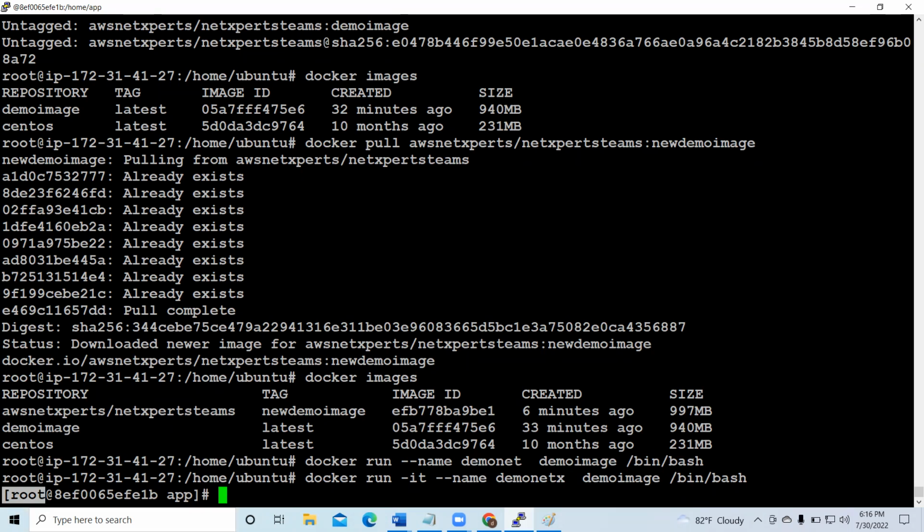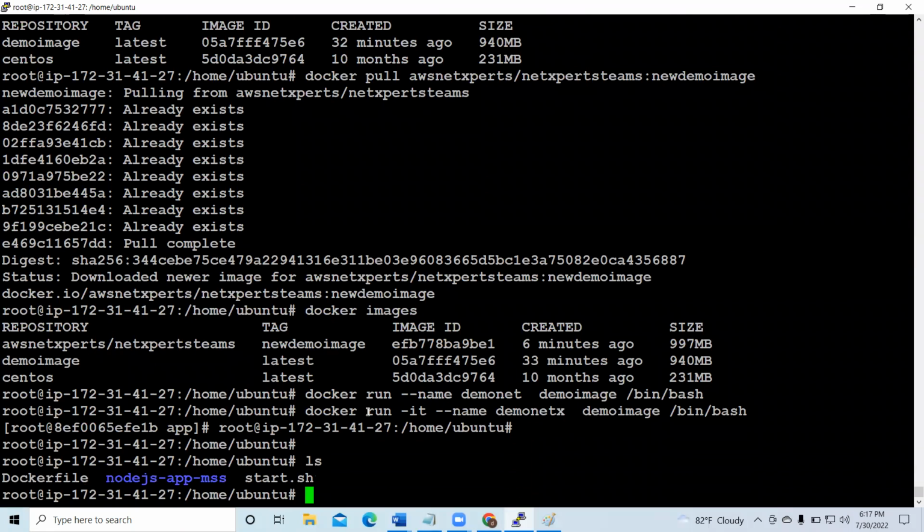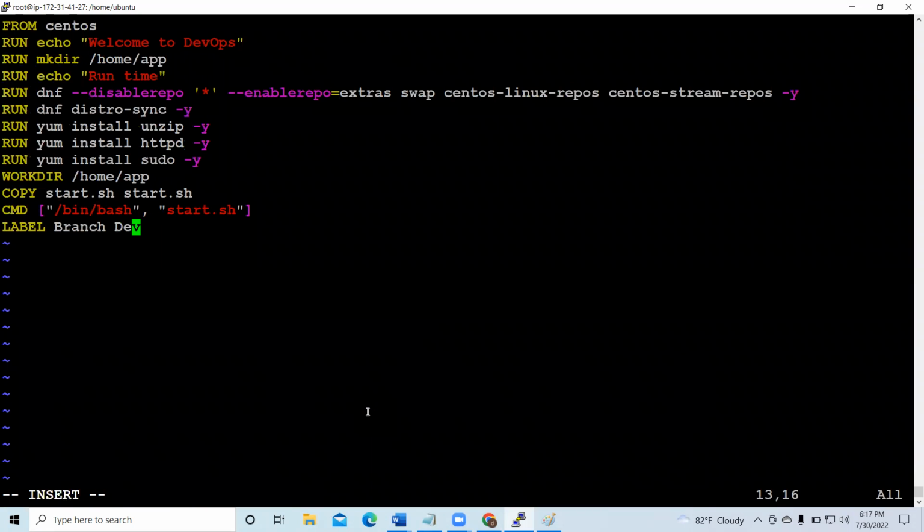If you want, you can change the username. How do we change this one? Go to the Docker file. Just enter. Just come here. Somewhere.